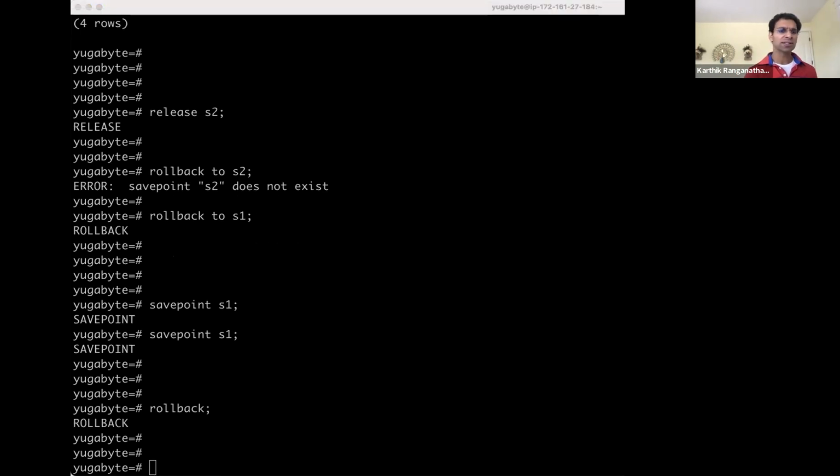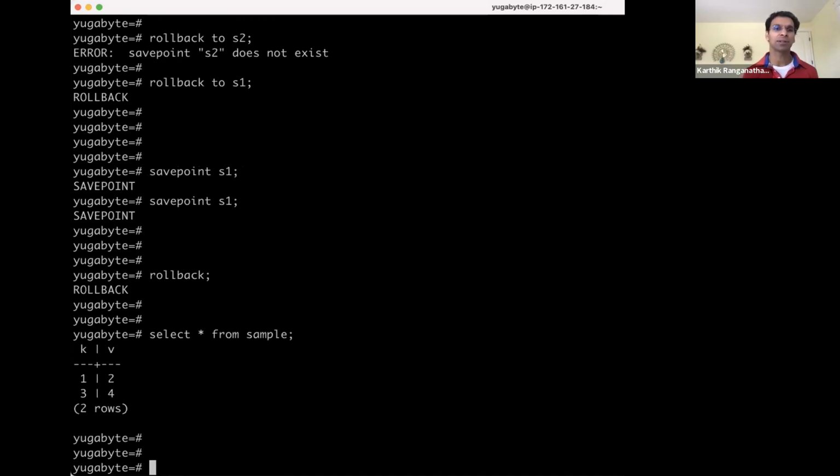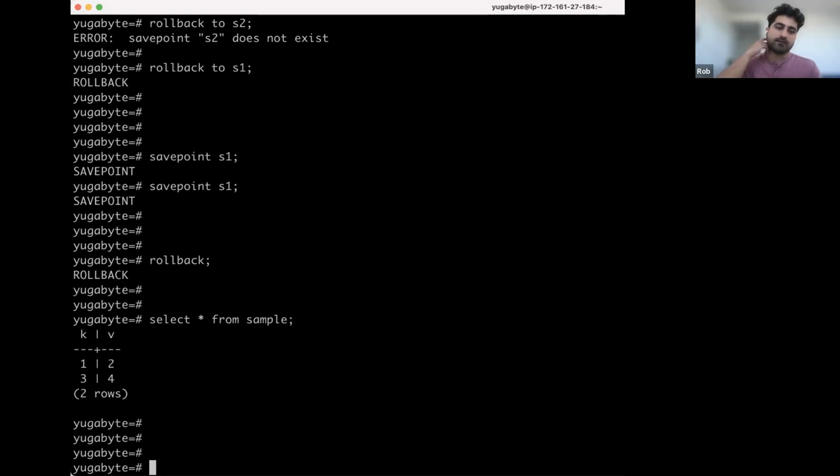Fantastic. Okay, let's go to another interesting area. YugabyteDB does support stored procedures and the more advanced stuff. Can you talk about how savepoints interplay with stored procedures? Yes, I'm glad you brought this up. I wanted to bring this up next. Postgres supports stored procedures, so by extension, Yugabyte supports stored procedures. Under the hood, a stored procedure, when running inside of a transaction, will create a savepoint. So if any error is triggered within that stored procedure, it will be able to roll back to the savepoint that it implicitly created right before it was run. By supporting savepoints in Yugabyte, we get this functionality for free as well.